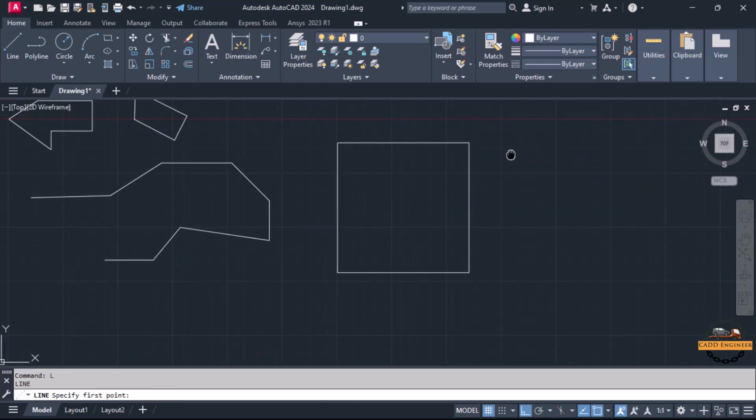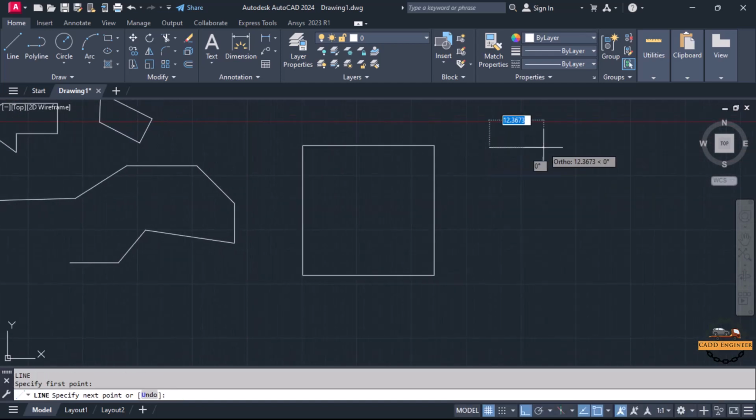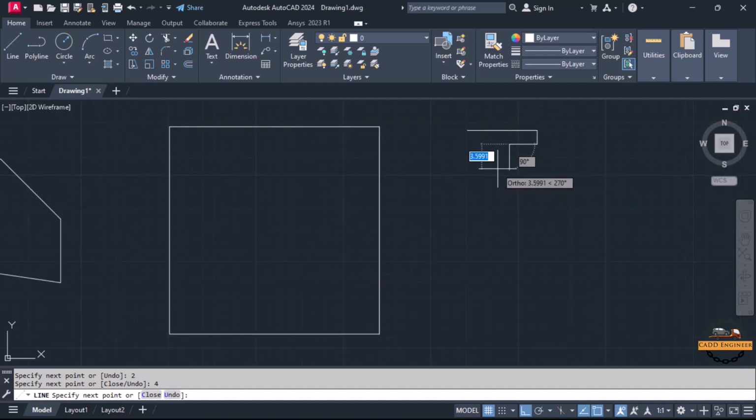So anything you have to make perfectly with lines, you just give the distances. Like this is 10 distance, I'll put this as 2 distance, enter. This is around 4 distance, and this is around 10 distance, 2 distance, and something like 8 distance, or we'll take something up to 10 distance, and this is 4 distance, and C, enter to close it. Like this we make a shape by specifying a fixed point and we can close the objects. So this is how we can use the line command.